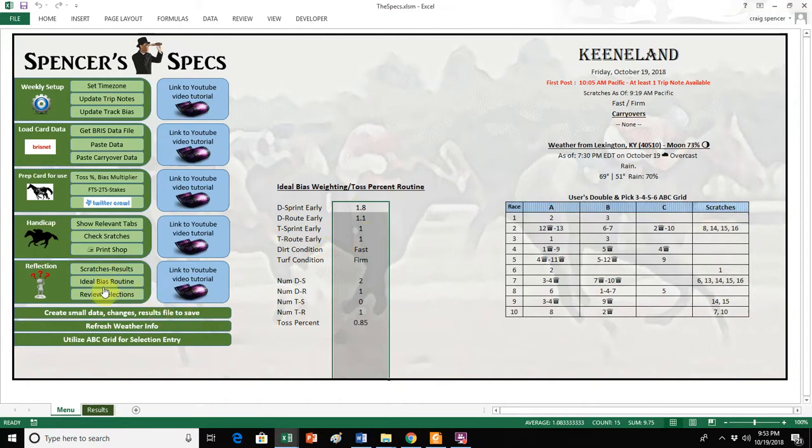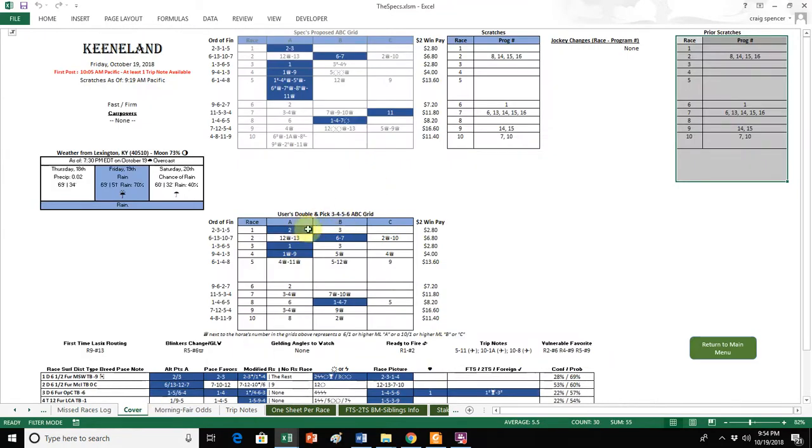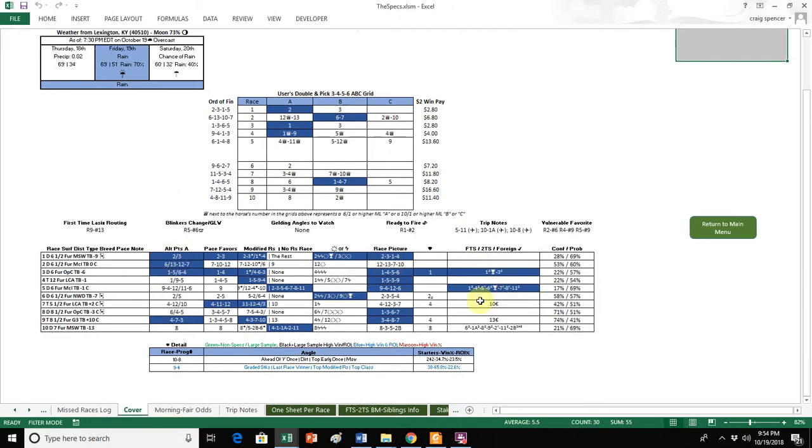Okay, so now we're through these first two buttons. The third button here is to review your selections. So you click on this button, it's going to open that missed races log. If you missed it the first time through and you want to copy this over, you can look and see what the horses had that you missed. How much did they pay, all that fun stuff. You look at your cover and it's going to highlight blue where this is the spec's proposed A, B, and C. This is your A, B, and C, or mine after I do my handicapping. The blues where the winners were. Down here in this grid, the blues where the winners were.